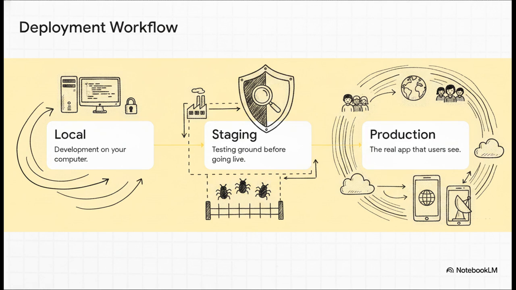So once you write that code for the front end and back end, it's got to get out into the world, right? It actually moves through 3 distinct deployment environments. First, it starts local, running safely just on your own computer where you can experiment totally freely. Then it moves to staging. Think of this as a private testing ground that mimics the real world, so you can catch those annoying bugs before anyone else sees them. And finally, it hits production. Production is the live, real deal, the application your users are actually seeing and interacting with on the internet.